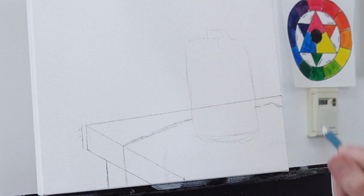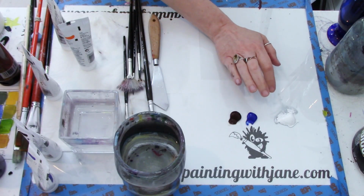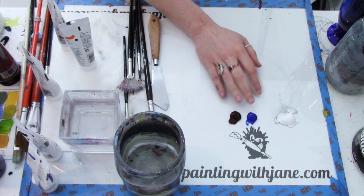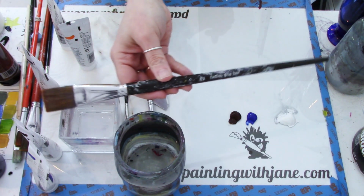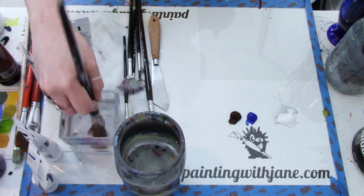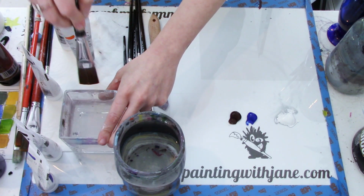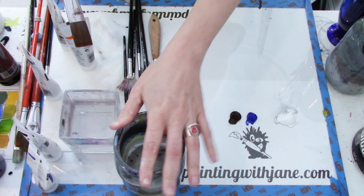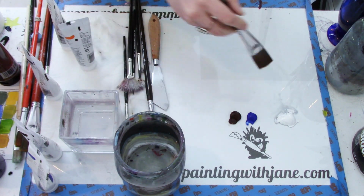All of the flowers will come later. Let's go ahead and paint in all of the elements. Okay, so I have titanium white, ultramarine blue, and burnt umber. And I'm gonna use this color combination on the vast majority of this painting. I'm gonna start with my 1-inch flat brush, just wet it in my jar and wipe it pretty good on the edge. And again, I've got my cleaning jar here, so if you see at any point a brush just sitting in there, feel free to call me out on it.